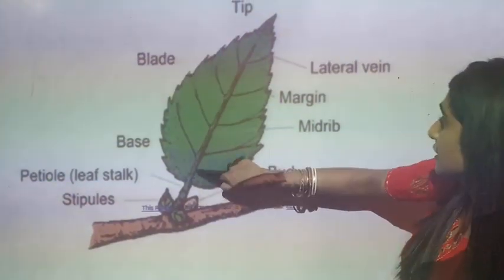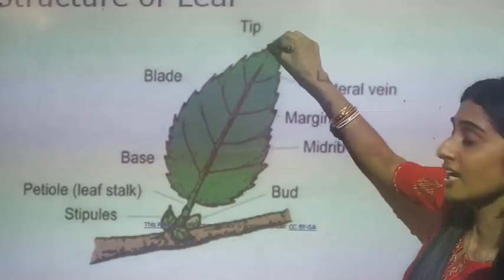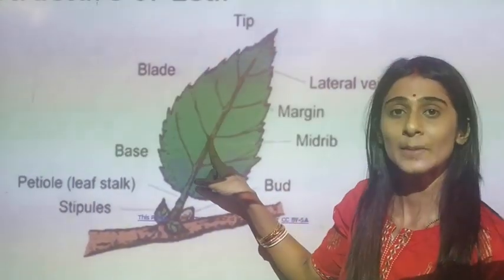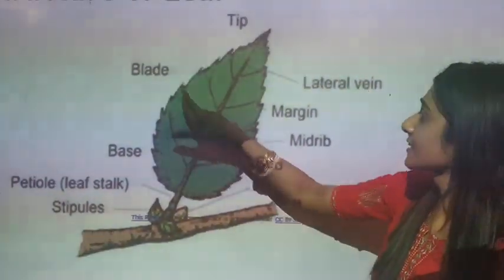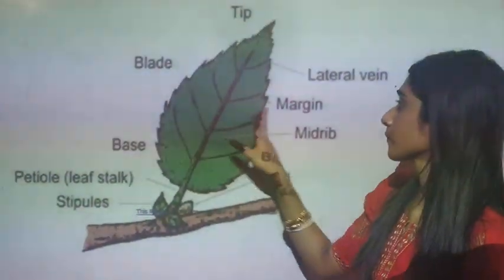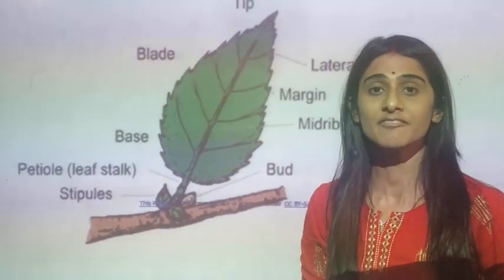And this margin you can see that is going through the center. You can see the line that is going through the center of the leaf, that is known as the midrib. Also you can see several other fine lines going from it. Yes, these are veins. These are known as leaf veins.